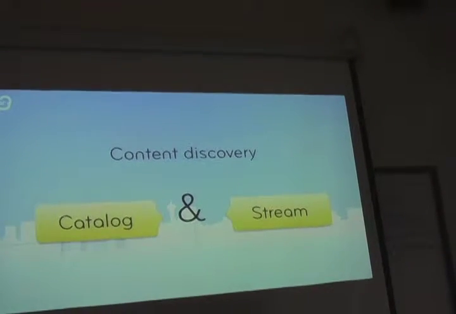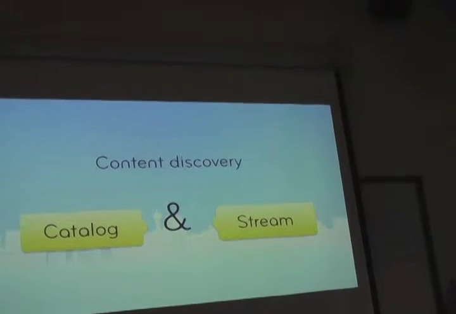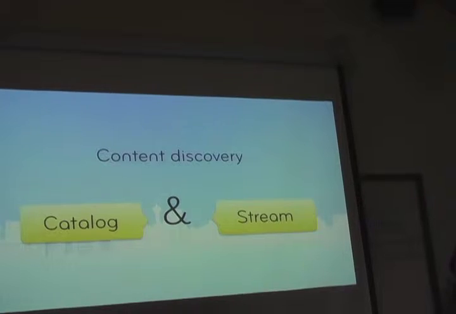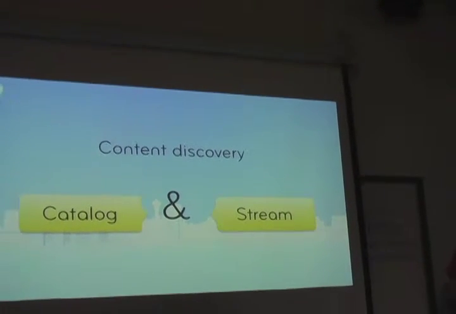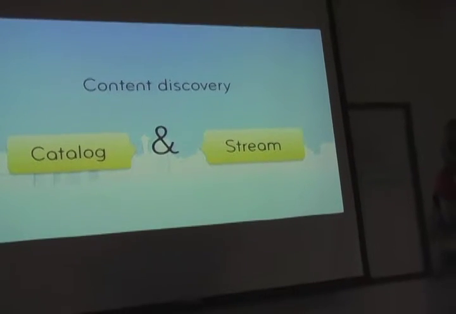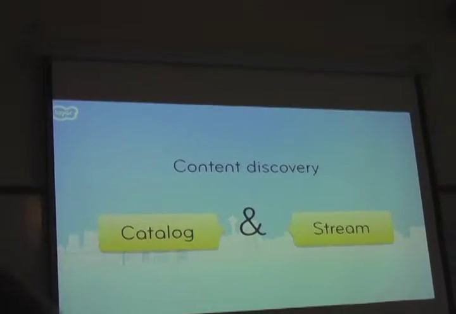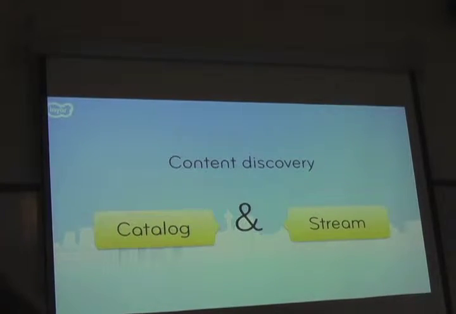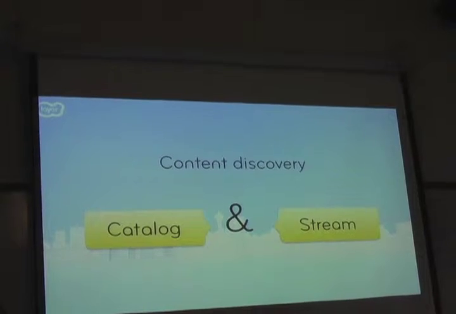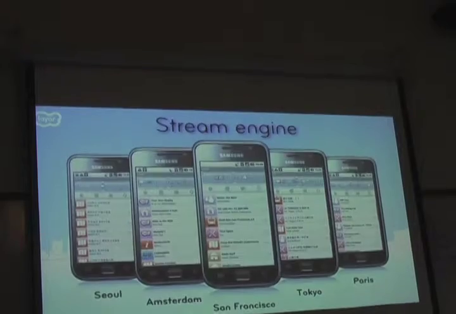But what is really interesting is what we call Stream. Those of you who have an Android phone will already have it or be able to use it. On iPhone, it's going to follow very soon. Stream is when you start up Layer, and you see a stream of objects from all the different layers. You only see the objects which are relevant to you nearby. So you have a direct understanding of your context. And it looks a bit like this.